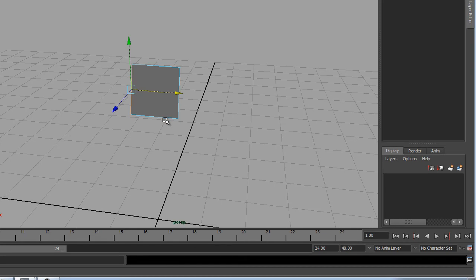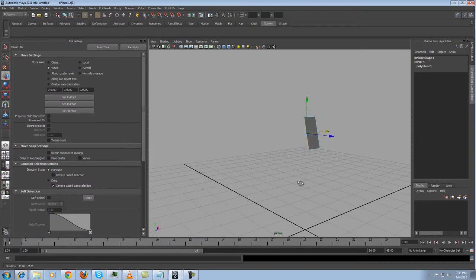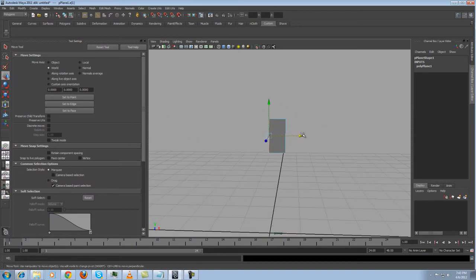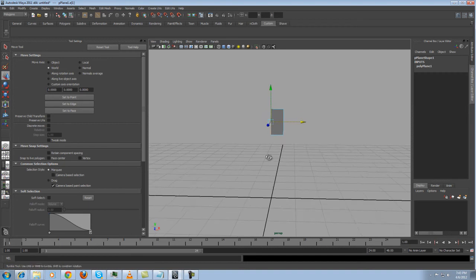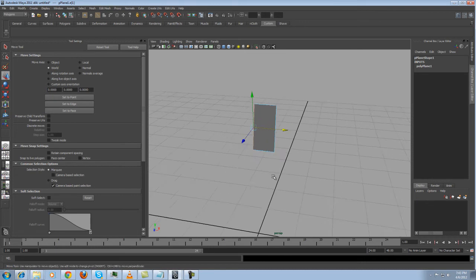I click on the x-axis. If you hold down X, you can actually snap to the grid. I selected the x-axis, so it snapped to the grid of the x-axis. If I click and hold X and hold down the middle mouse button, that is what will happen.